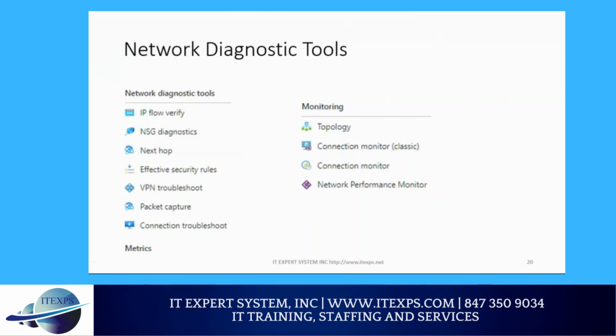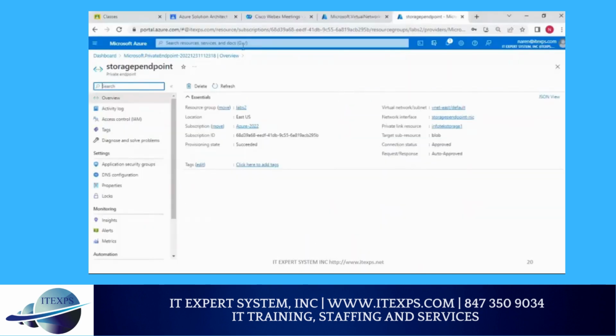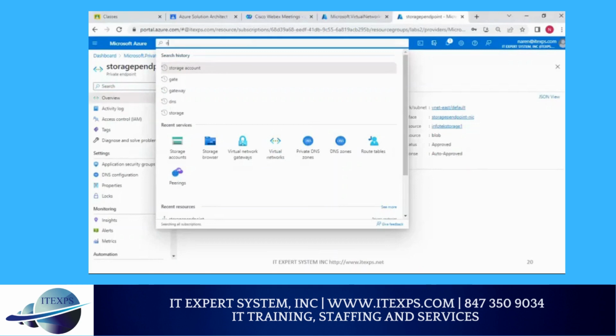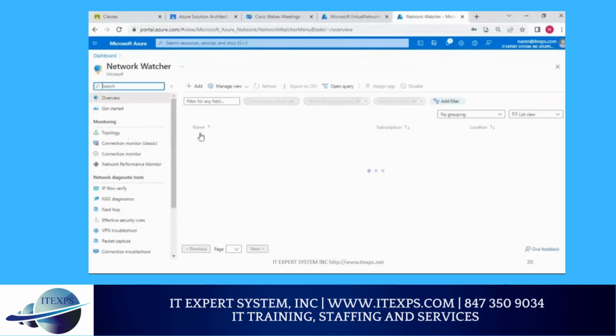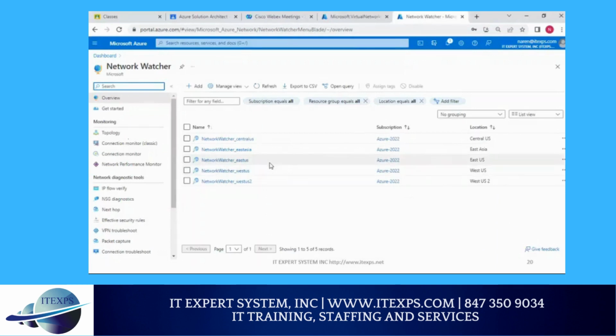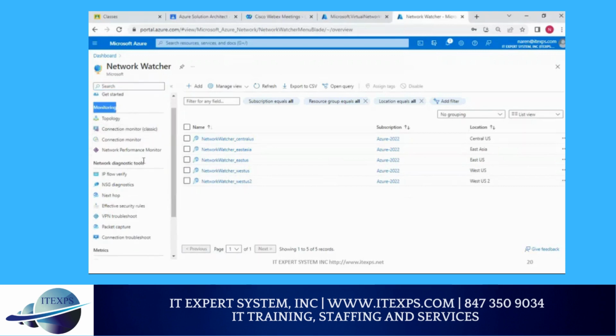So let me show you where those are available. If you go to the portal, let's look at Network Watcher. You see a Network Watcher service? And as many VNets as are deployed, it has started network watching services for all the VNets. They're free by default. The basic monitoring is free by default, so that it can perform certain diagnostics which you want. So when you deploy a VNet, you will also get Network Watcher deployed with it. Okay. And then if you look at the two sections, two blades here, monitoring and the network diagnostic tools.